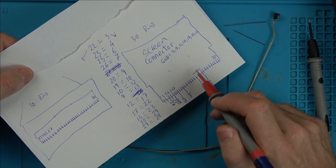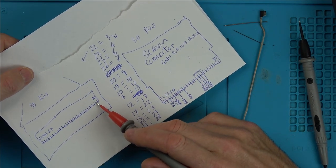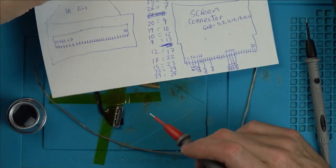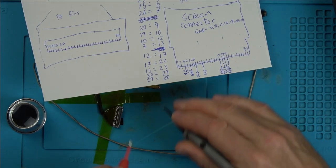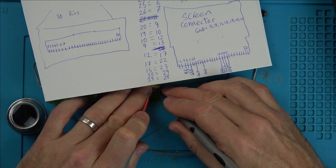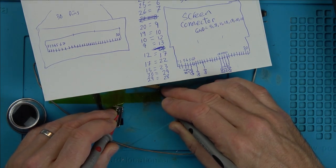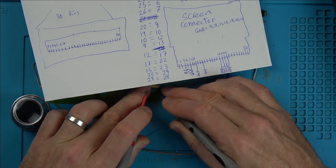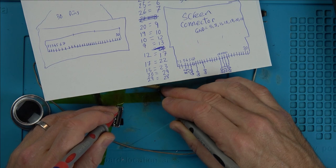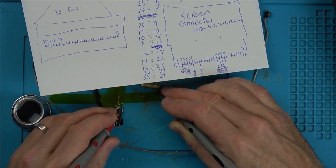Likewise, if we go all the way to pin 28 all the way over here, it's going to come up on pin 29 here. So let me just show you that one, just because it's so easy. So meter to continuity, and if I go to pin 29 here, which is hopefully there, you can see that it's going to come up. Hold on. There, it's going to come up on pin 30 there. And if I go to the next one, it's going to come up on pin 29 here.